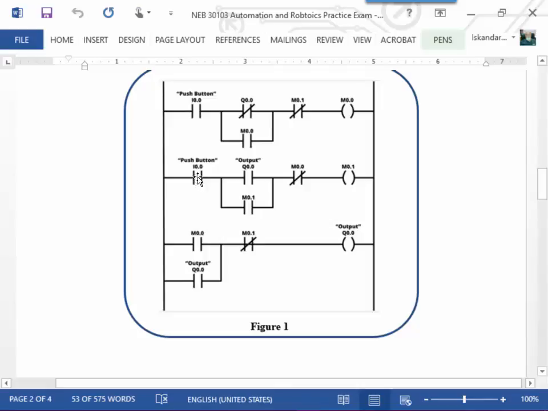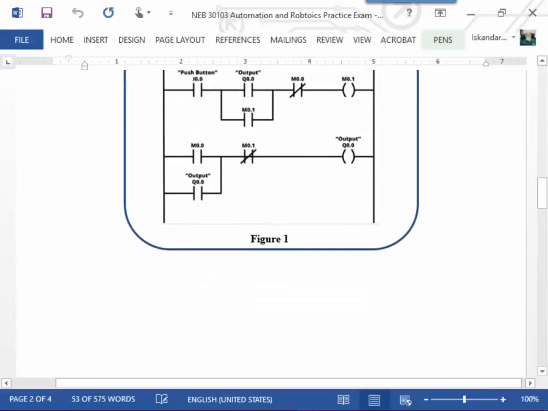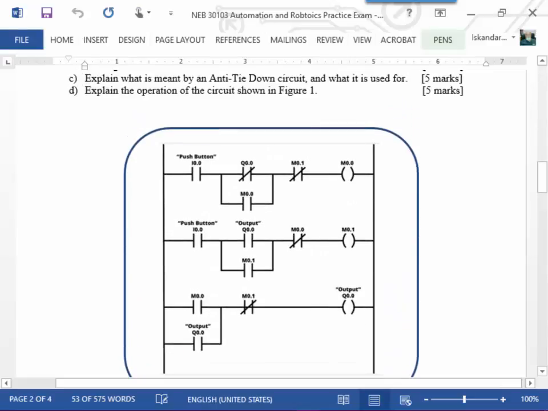This starts our other motor, but again, this looks to make sure this motor is not running right here. It turns on this motor. This is an output. This just keeps it running. And this last one here is our stop motor. Oh, this is just our output, just showing our LED. So again, the main thing on this particular one is that we're looking to only run one motor at a time.